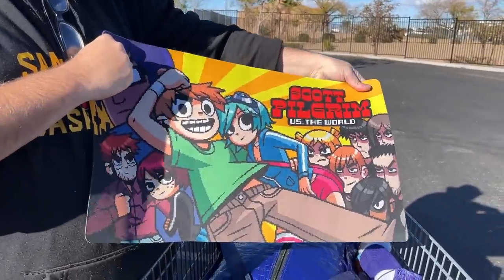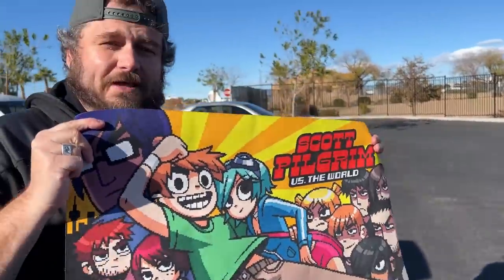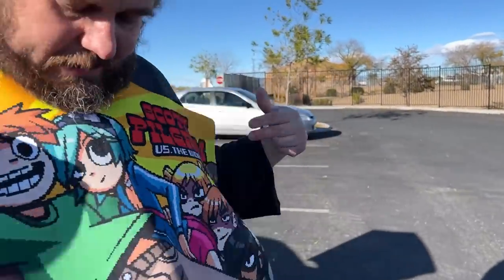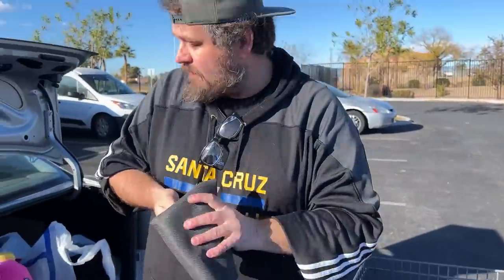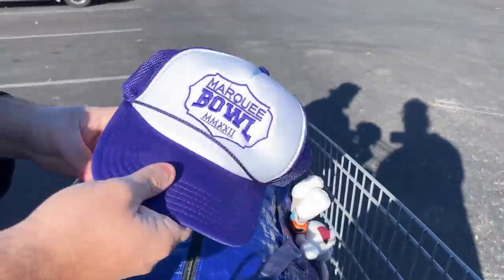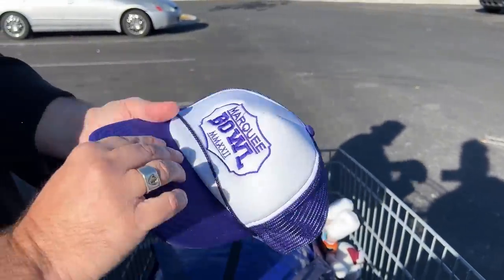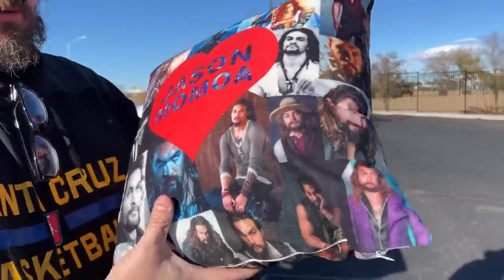I found what I think is a Scott Pilgrim vs. the World item — like a playmat for opening cards, or maybe it's for video games. Don needs to watch that movie. Good video game too. I love that. I don't know if this was actually a bowl, but this is a vintage auto brand marquee bowl — I looked it up and couldn't find it. Here's a modern Bugs Bunny Tune Squad — I just thought it was cute. He's a good basketball player. He's got hops.